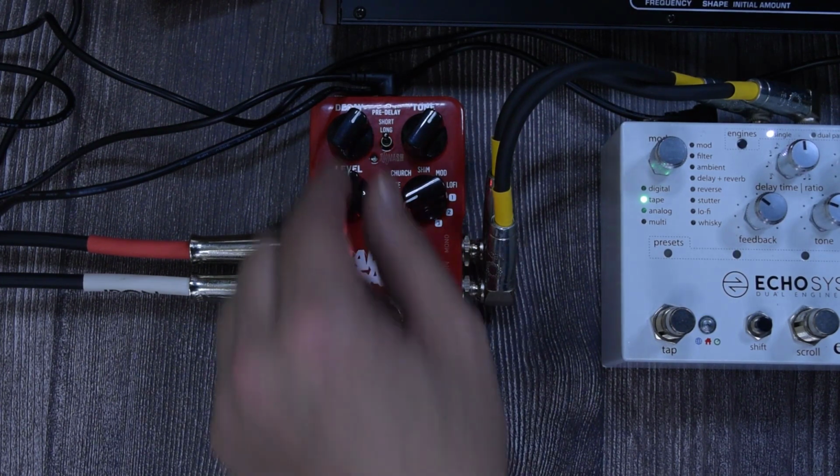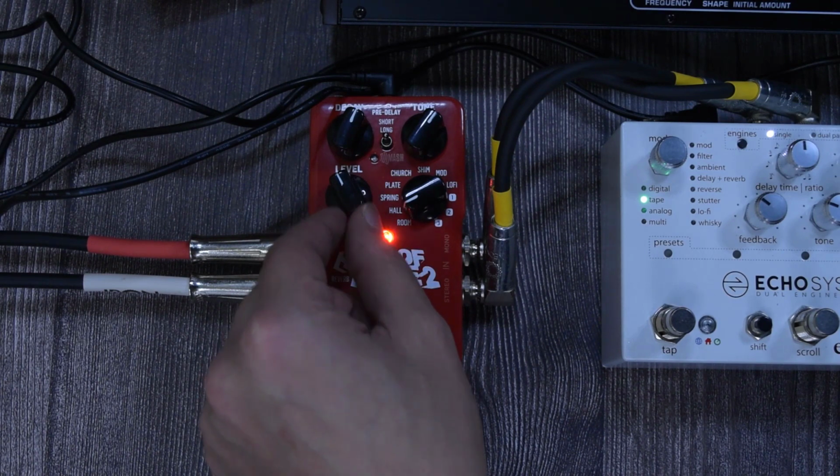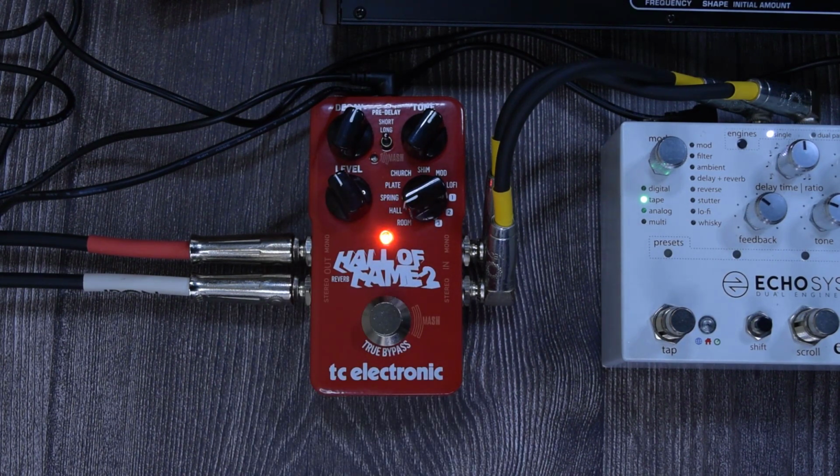A little bit too much, right? So maybe a little bit less right here, but we can go down on the level. Because we are getting a lot of reverb and not too much of the dry sound.